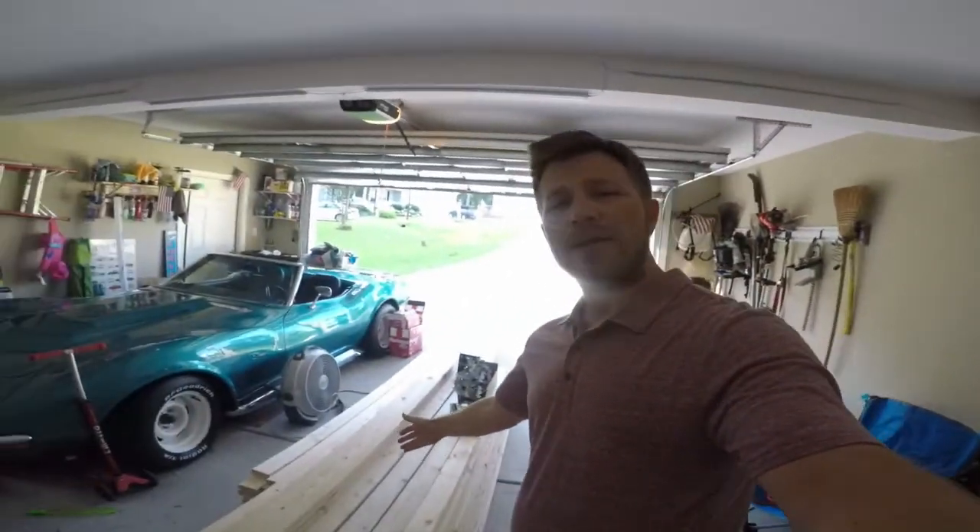I just wanted to go over this real quick. This is day one of construction. I've got the framer coming over today to start. We've got the lumber already delivered — it was delivered this past weekend. The framer is coming over and he's going to start getting everything framed up. I wanted to take you guys upstairs and show you a quick tour of the attic space and what we're doing.